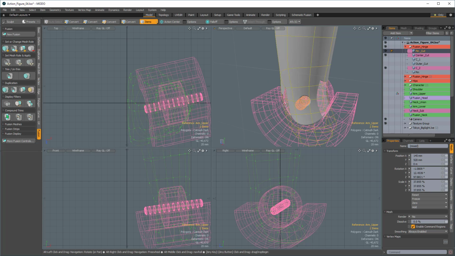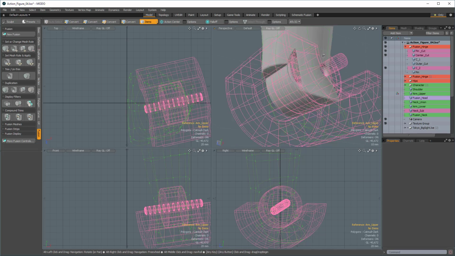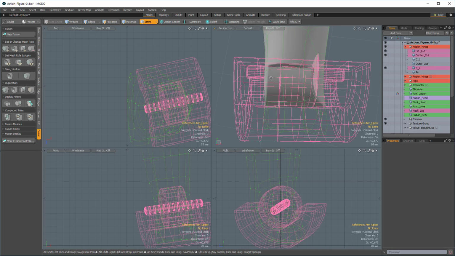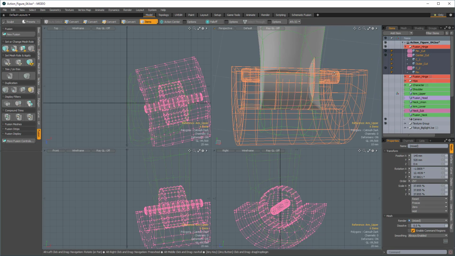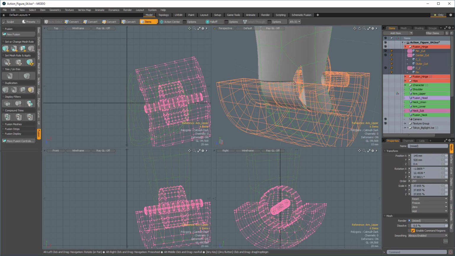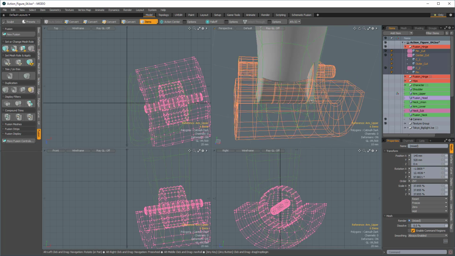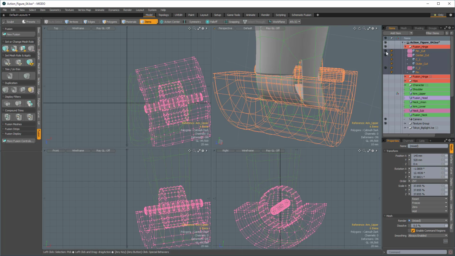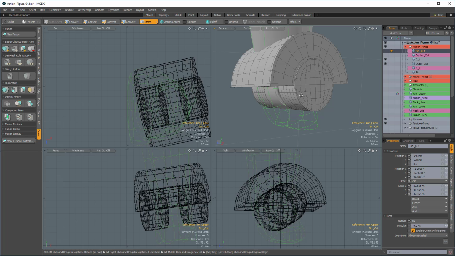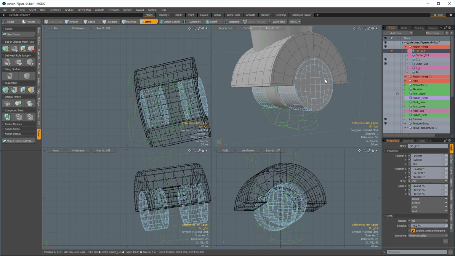All right, and now I'm going to hide the actual pin that's going to be in there. But right now we just need to look and see how this is going. You can see that right now this actually isn't lining up properly. All right, so what we're going to do is we're going to select all of these pieces here. And we can move them around now, but sometimes this will lead to errors. So what I'm actually going to do is I'm going to hide everything here. I'm going to bring back what I'm going to cut off of the lower leg, and I'm actually going to complete both of these fusion items, and then I can transform all of the pieces at one time, and I can see how the cuts are going to affect everything in real time.